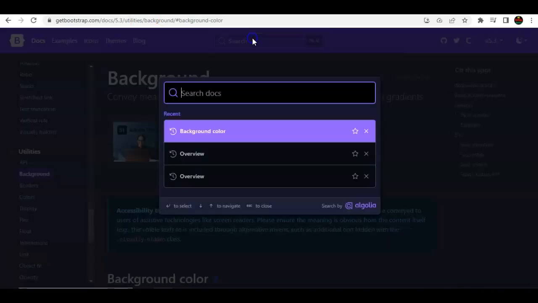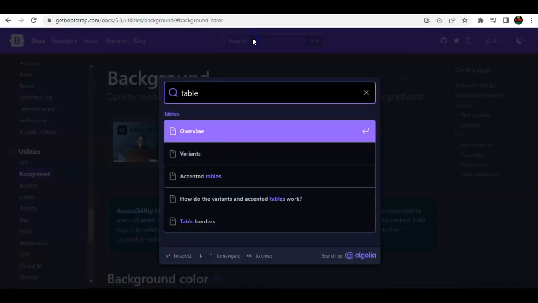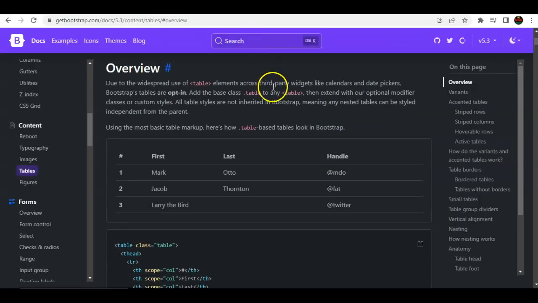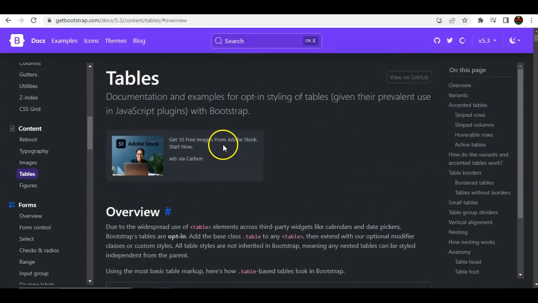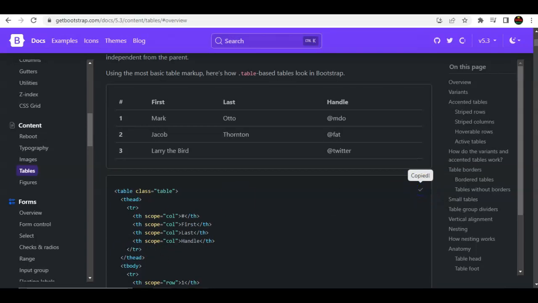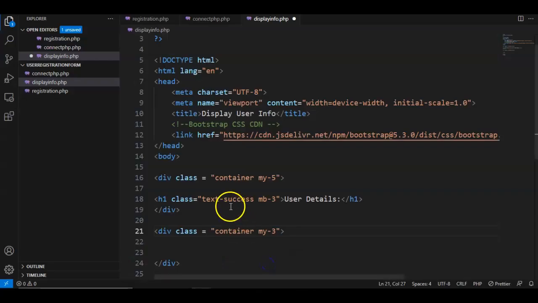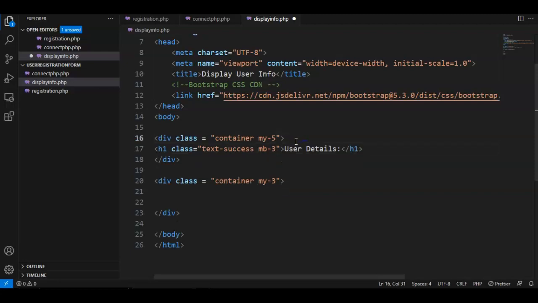Some of them you're going to love. But we'll just use the basic one for this video. See, there is one basic one here. We can just quickly use this one. Just copy this table from here and paste it here inside this second div, because the first div is already used.